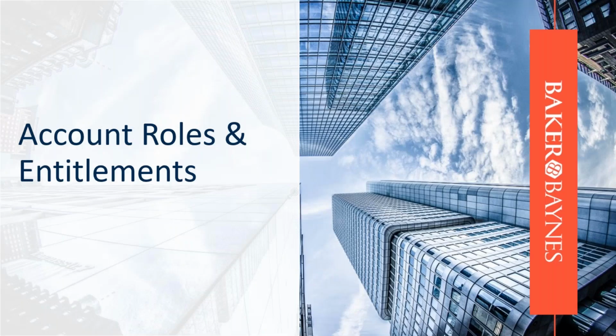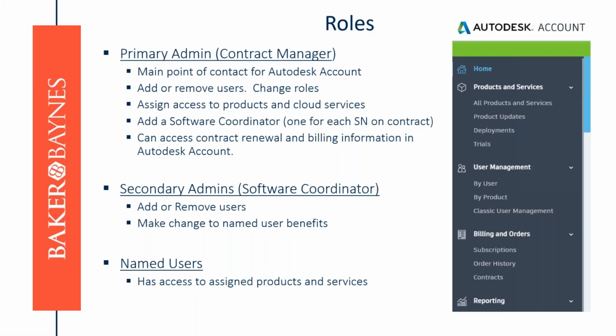Now that we have an idea of what BIM 360 Design is, let's look at account roles and entitlements. So we will start by having a look at the Autodesk accounts, to ensure that you as the user have access to the BIM 360 software. Now there's 3 primary roles in any Autodesk software offering. It's the contract manager, the software coordinators, and also the named users.